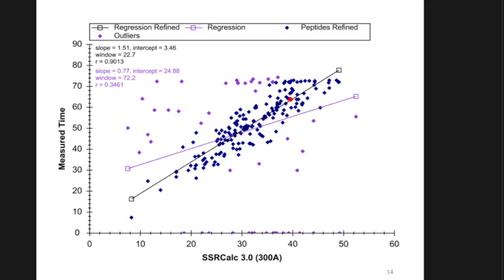Because it's odd in this type of plot to see vertical peptides all with the same SSRCalc, and it's weird to see ones that are all horizontal. The other thing that you could see if you had a messed up run is if you injected your sample and a bunch of your peptides came out early, you'd see that same horizontal thing, but at like the 10-minute mark.